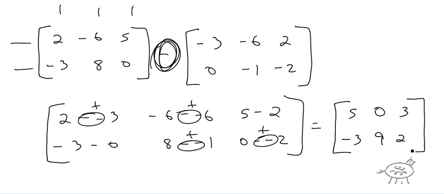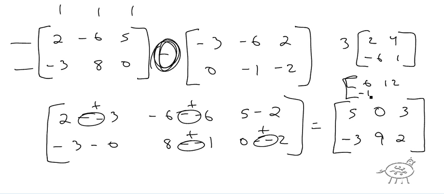Now, there's a lot more to matrices. You can multiply matrices together. There's also a scalar multiple, like if you have a number in front, 3 times, let's say, 2, 4, negative 6, and 1. That's really easy. That's multiplying that 3 by everything inside of there. So your answer would be 6. 3 times 2 is 6. 3 times 4 is 12. 3 times negative 6 is negative 18. And 3 times 1 is 3. Okay? That would be multiplying a scalar multiple.